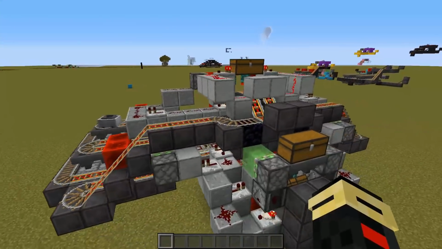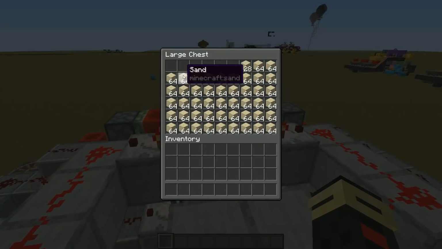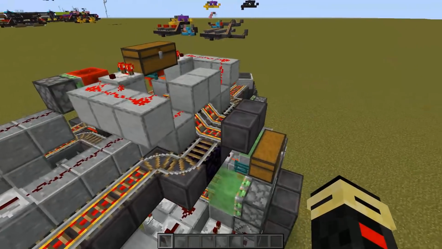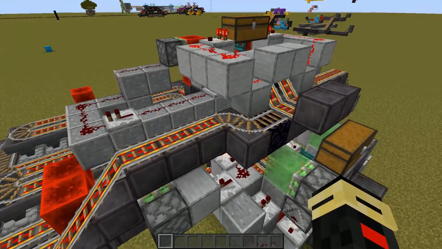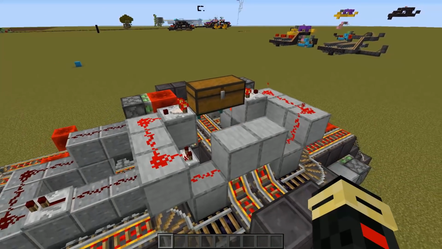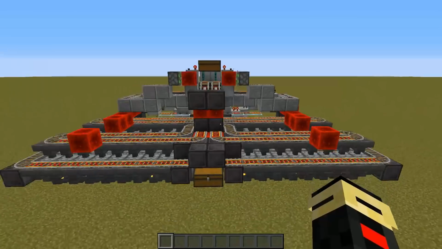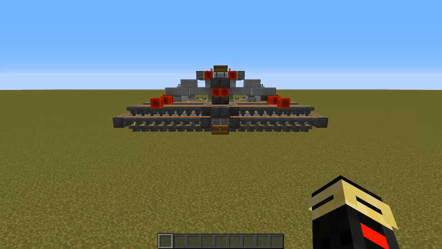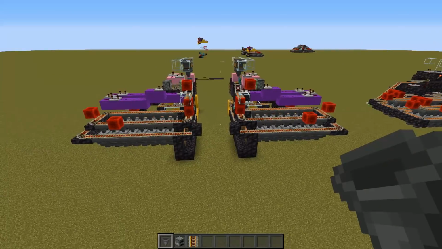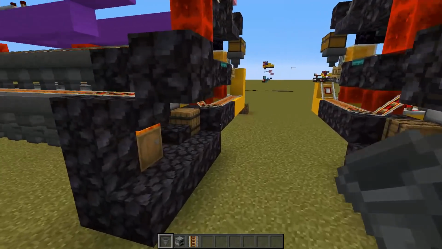It is completely automatic. As soon as this here finishes or runs out of sand, what's going to happen is these minecarts will park themselves, the system will completely shut off, and then whenever you refill it or whenever you reactivate whatever farm that you have connected to it, everything will reactivate, send out, do whatever it needs to do, and get the job done for you.